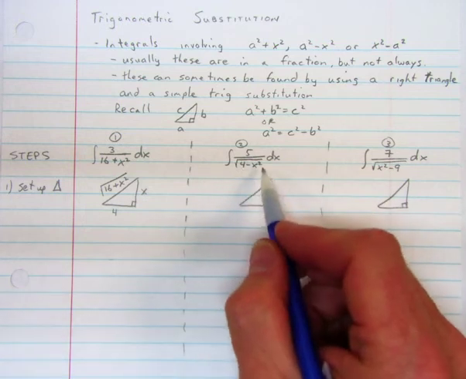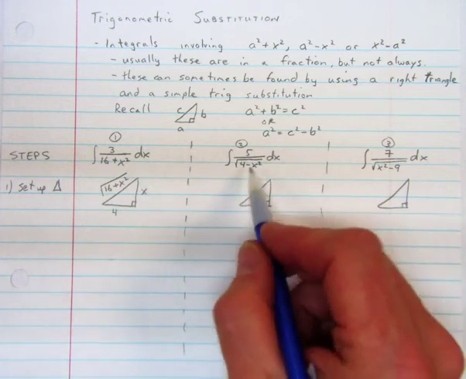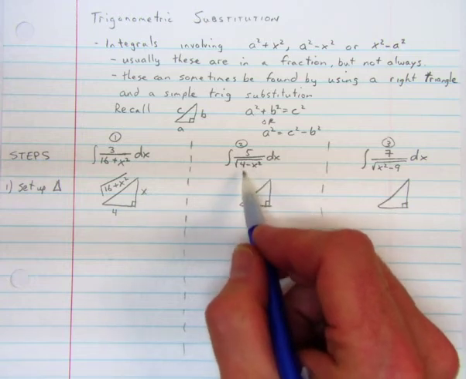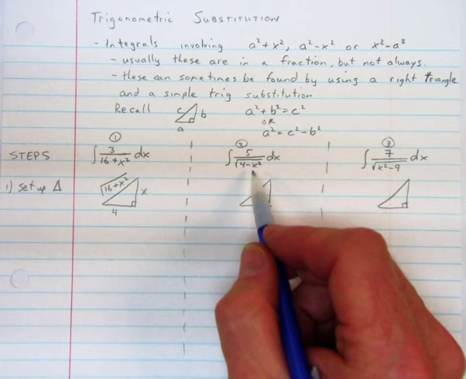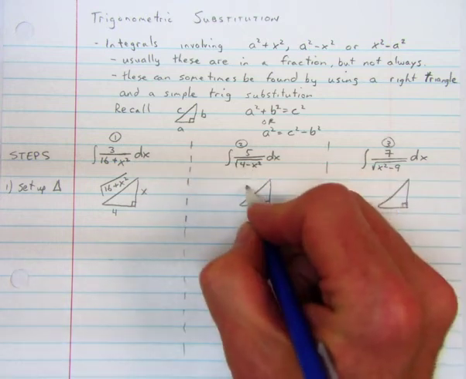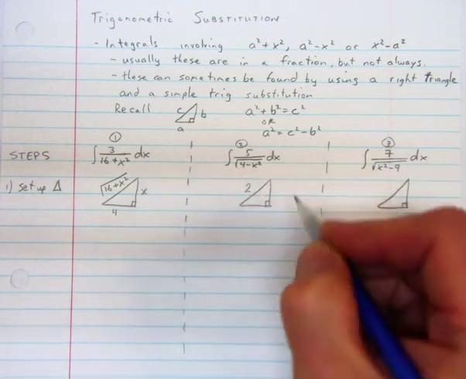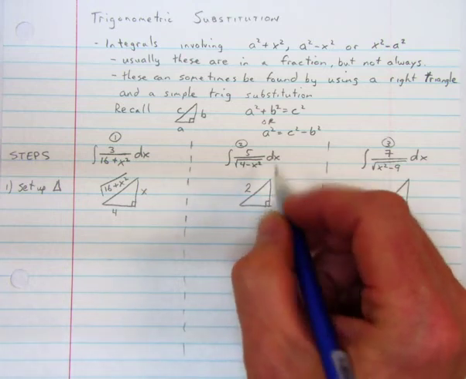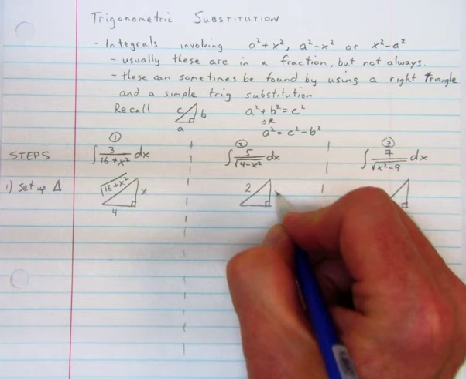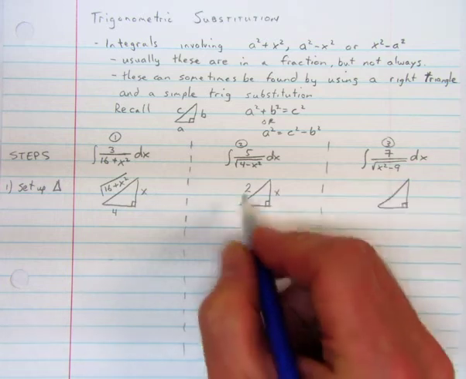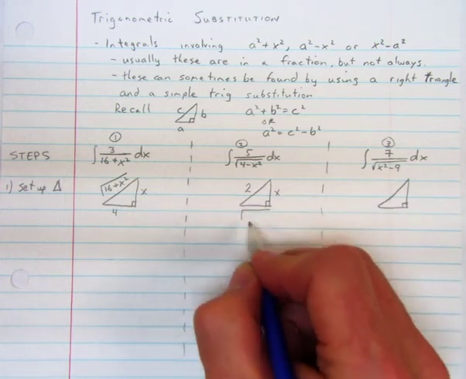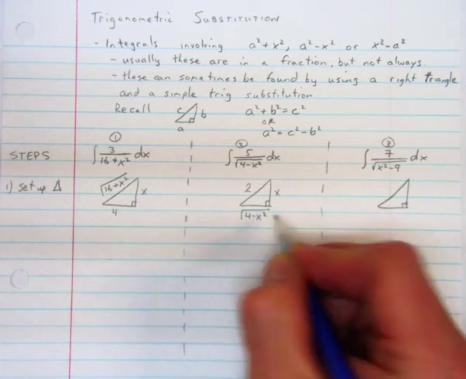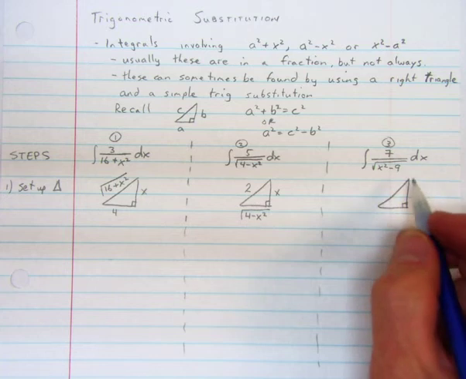Now let's take a look at the next one. We have 4 minus x squared. Again, Pythagorean theorem, when we have 4 minus x squared, this 4 part has to be from the hypotenuse. So that's telling us that the hypotenuse will be 2. And again, it could be either leg, but we want the variable x, if we can, on the vertical leg, and therefore the bottom will be, using Pythagorean theorem, the square root of 2 squared minus x squared.